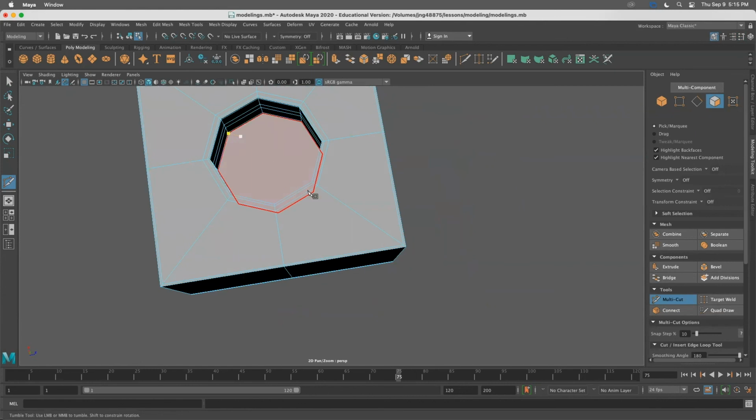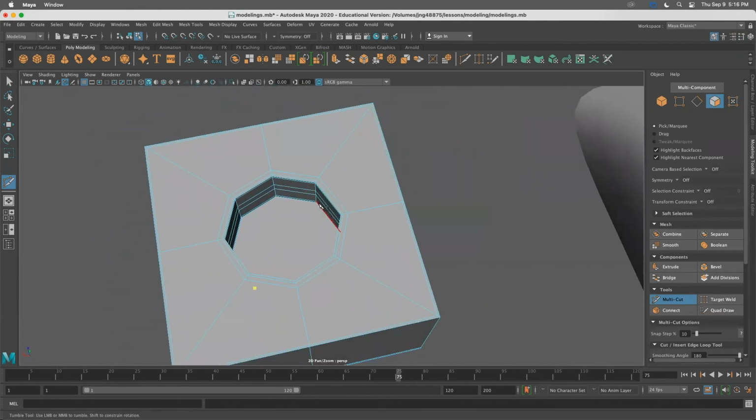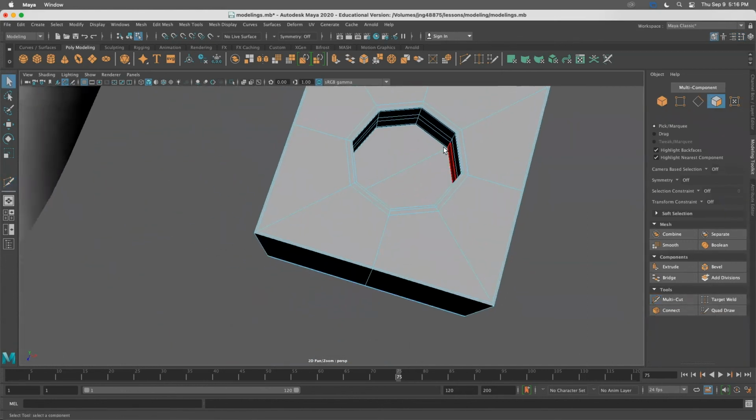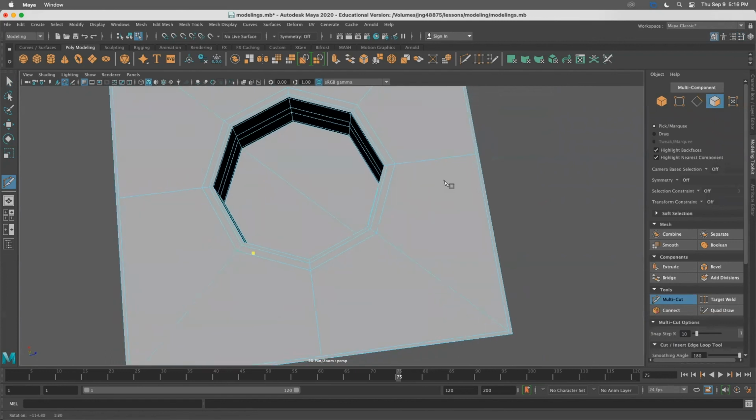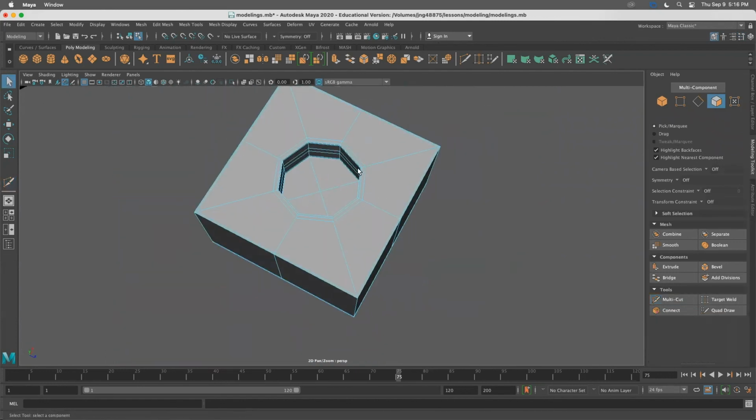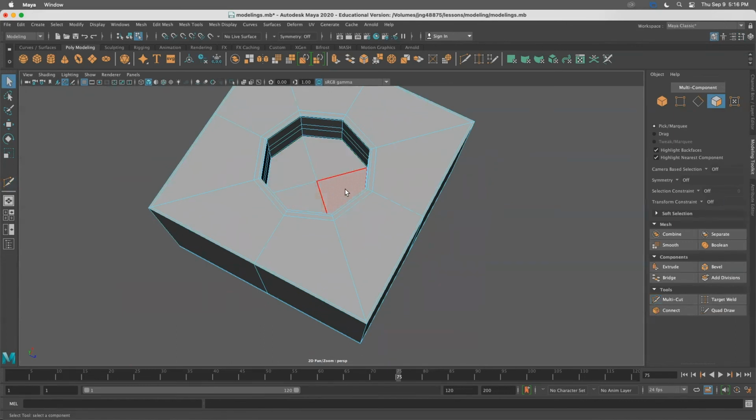Cut right here. That's fine. Multi-cut, right here. So now it's four-sided, four-sided, four-sided, everything four-sided.